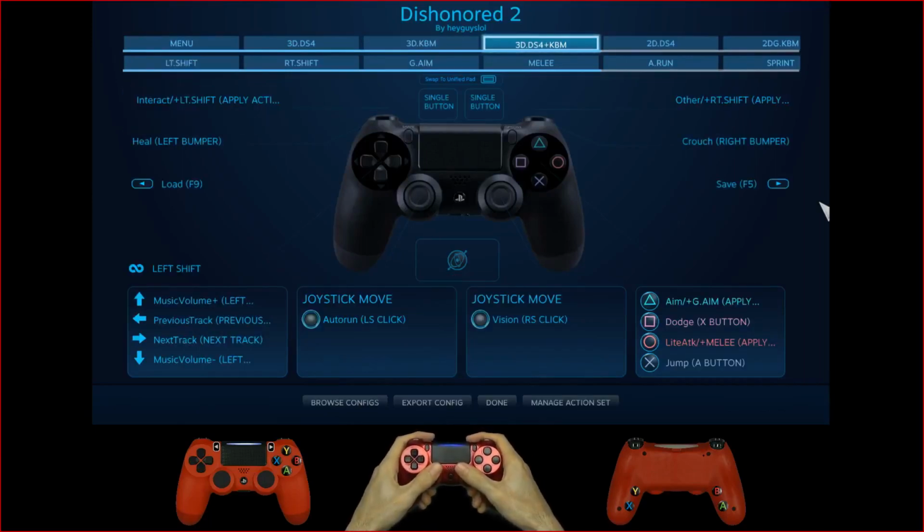Okay, the next bug I want to discuss is profile save complete. Now, after saving a profile to the Steam cloud, you will be left with a confirmation window to select OK to close. Now, normally when hitting the A button, which is equivalent to hitting the Enter key or left mouse click, it will close that or any other confirmation and allow you to remain in the profile configuration screen. Now, the bug is that it generally won't close, which leaves you stuck and unable to navigate your controls. Now, this is a bit random, but more often than not, it will not close. And I'll go ahead and demonstrate that here.